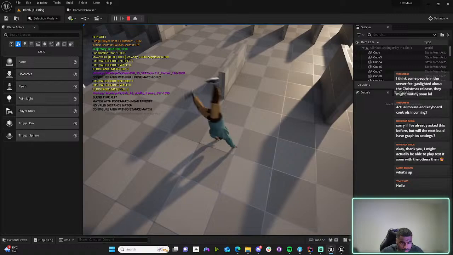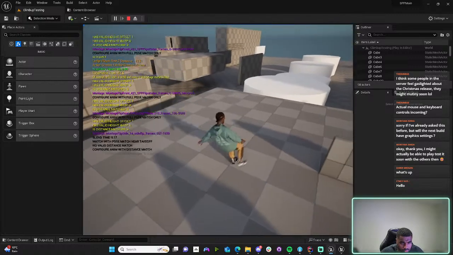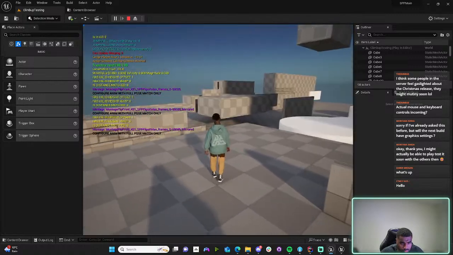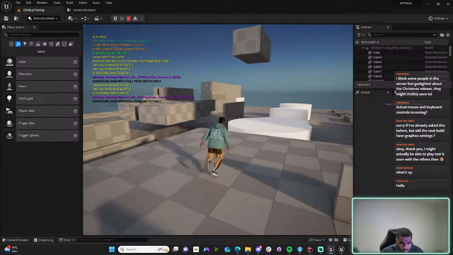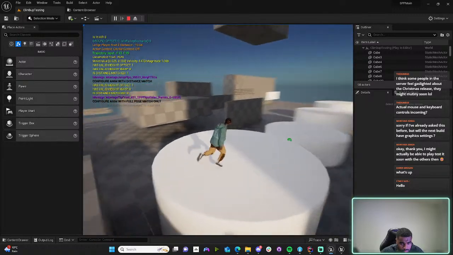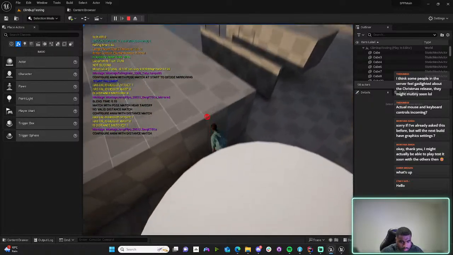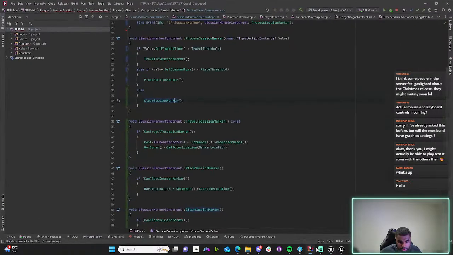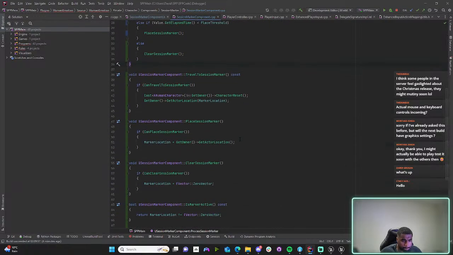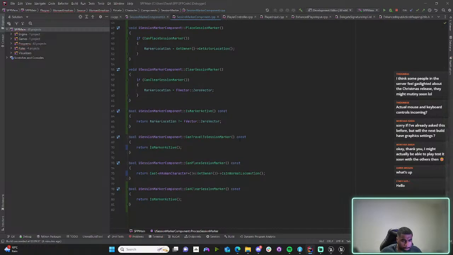Perfect. I think only one thing, it's a small thing, not important, but can you go back to the code for one second? Can you scroll down one second? Yeah, good. Okay, that's perfect. Let's check it in. Check in: session marker works section.